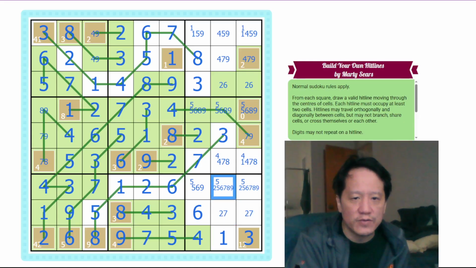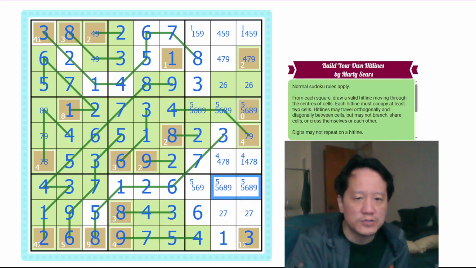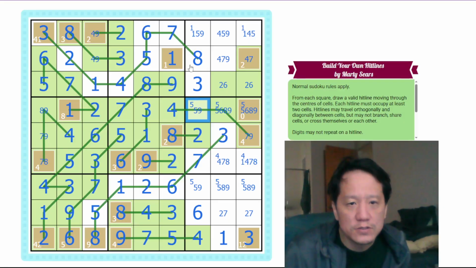That's 2 and 7. That eliminates 2 and 7 in the rest. Oh, well, you already knew this couldn't be 2 or 7. No 6 here, no 6 here. It's 5, 8, 9 as a triplet. This needs access to a 9, which any of these three can be, so this cannot be 9 here, no 9 here. This 8 eliminates 8 here. This 6 eliminates 6 here. So where's the 1? It has to be here.